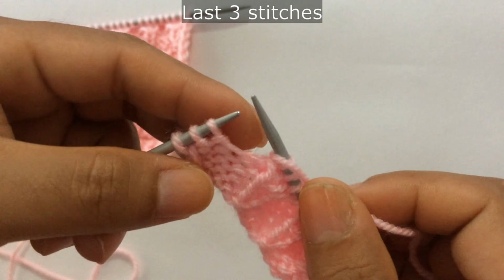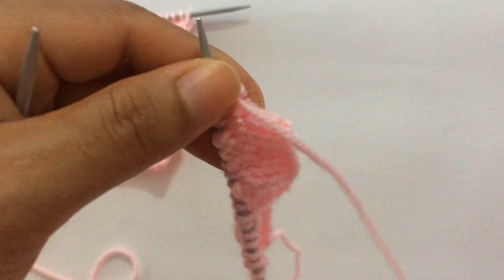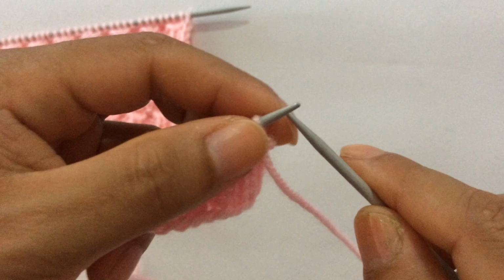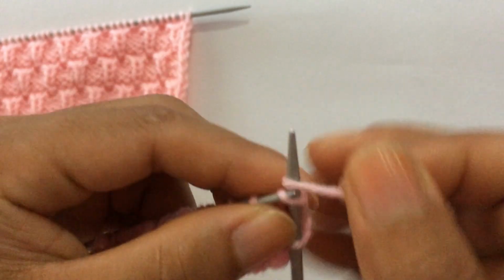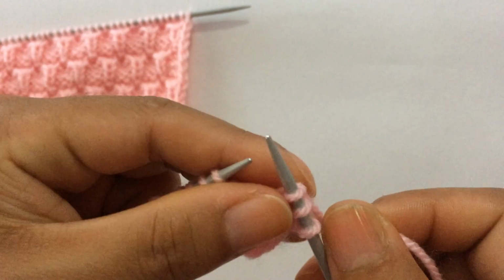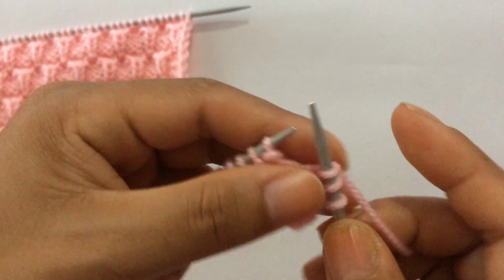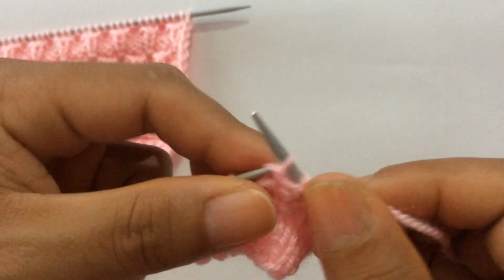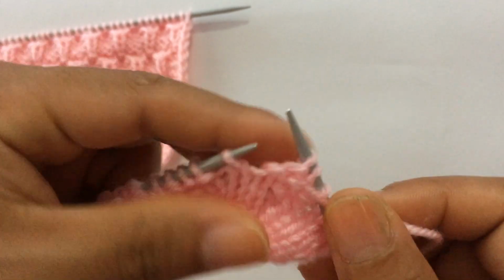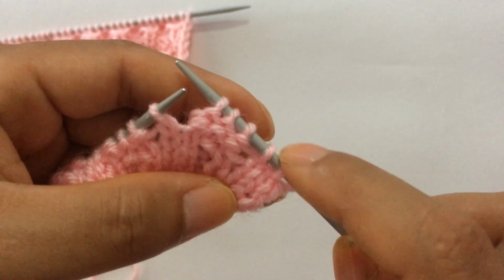Last 3 stitches, purl 2, knit your stitch on the right side. Row 6, slip your stitch, start the repeat from here, knit 2, purl 3, 1, 2, 3. That's the repeat, sorry. The repeat pattern starts from here after these 2 stitches.